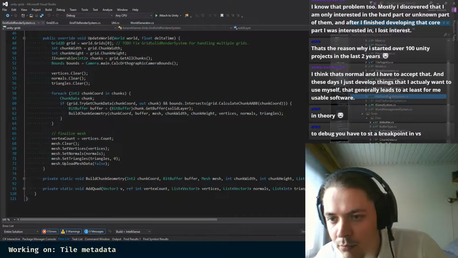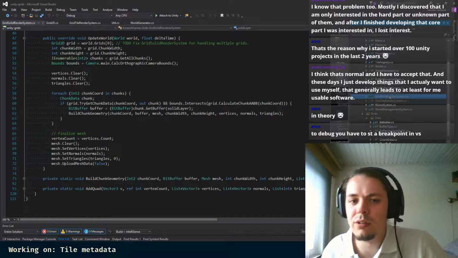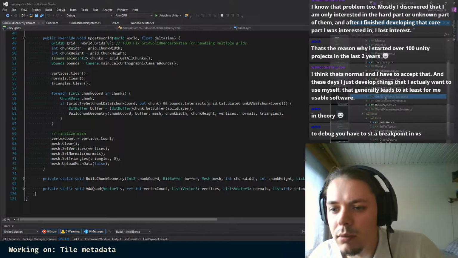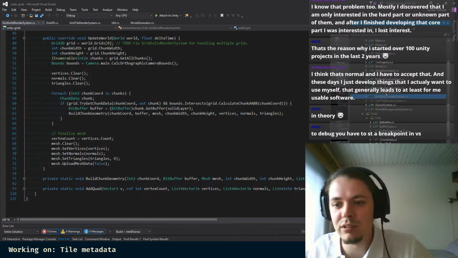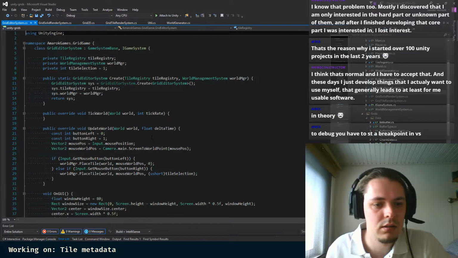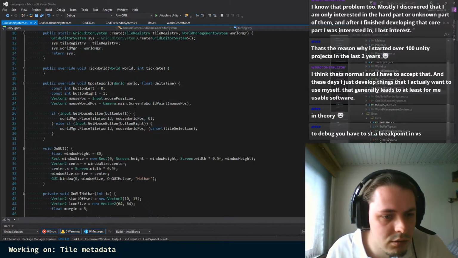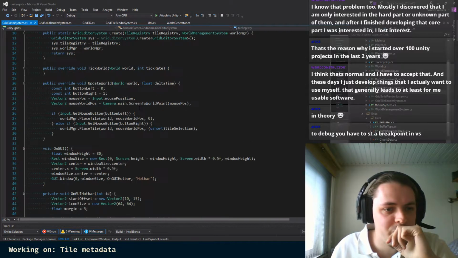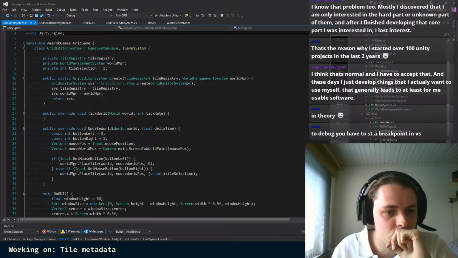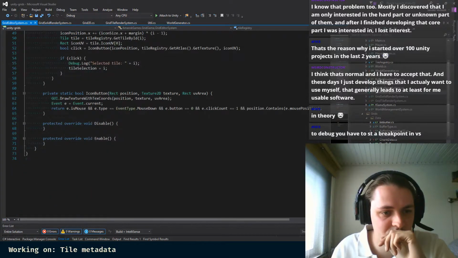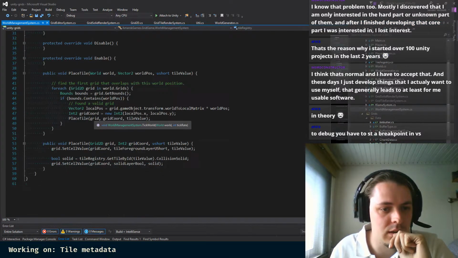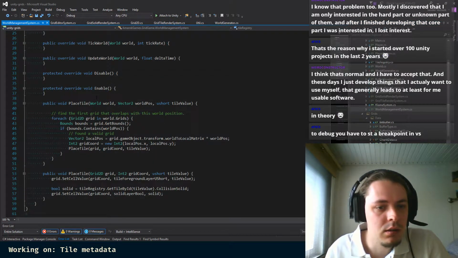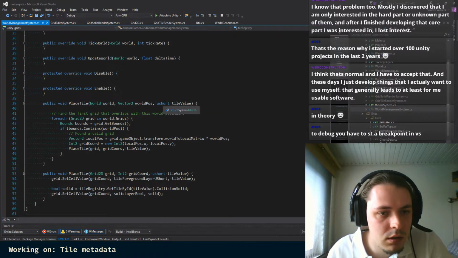Solid render system. I believe that one also uses the solid buffer, the bit buffer that stores which tiles are solid. So I think the editor system is the only one we really still need to change. Or maybe it's the world management system. Yeah, that's probably the one we need. Yes.